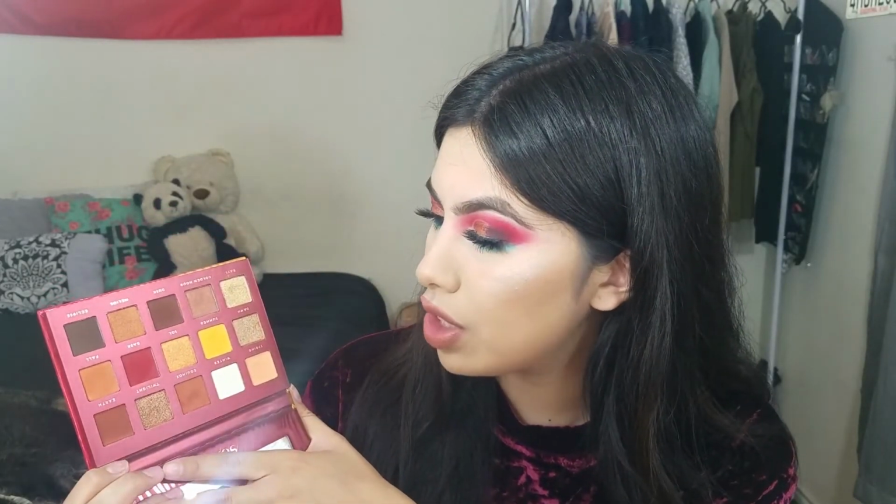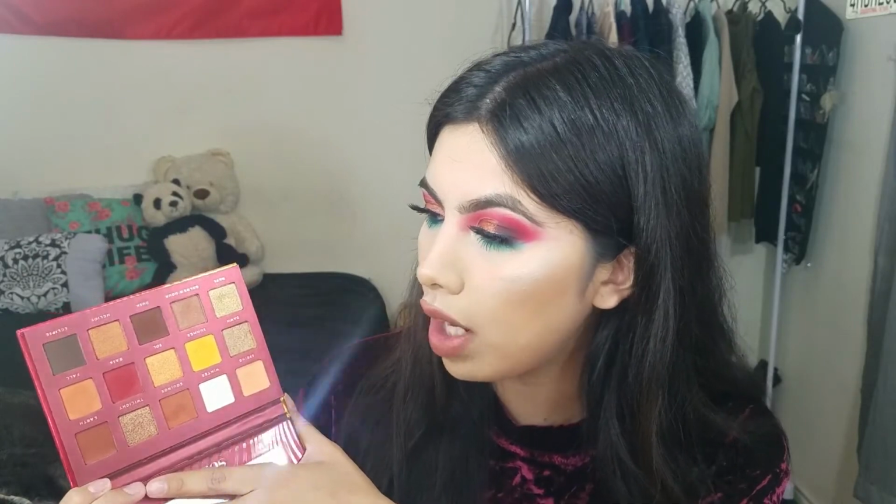I bought the Natasha Denona Sunset palette, I believe, when it came out. And I've never used it. I sold it and I just decided to purchase the dupes. I do like these. Again, they have the same amount of fallout as the Natasha Denona Sunset, but they're so much more affordable. And these are super great. I really like the color combination in these. I think the yellows are really nice as well. And I think they're just really nice. I'm not mad at them at all. Besides having fallout, again, just do your eyes first. These work really well, and the pigmentation is pretty good.